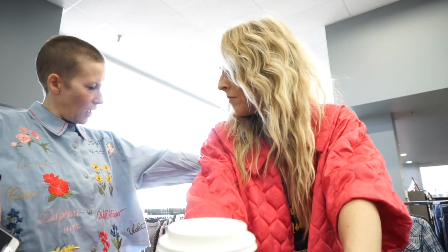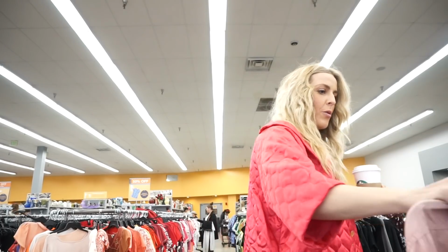We're gonna go in the thrift store and look for pieces that we can chop. You ready? I'm ready. You ready to chop some things? Yeah. All right, Molly, take us places. I have always found oversized shirts to chop. So this shirt was a big shirt. Let's do men's shirts first. Like, oh, look at this old Guess shirt.